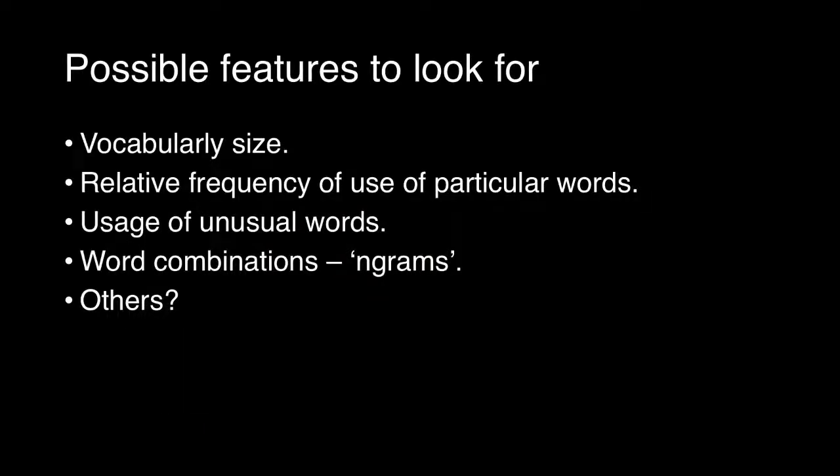For an analysis of word usage, there are lots of different things we could look at. For instance, vocabulary size, relative frequency of use of particular words compared to others, usage of unusual words, word combinations such as pairs of words used together, these are called n-grams, and so on. We won't cover all of these, but you might like to have a go at completing the list as follow-up exercises and maybe adding other ideas of your own.